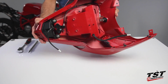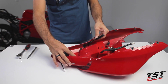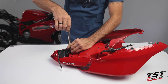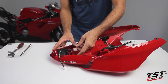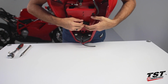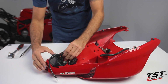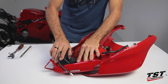It will now be necessary to remove the taillight from the tail section. Working from the bottom, first remove the seat lock. Now unscrew the taillight from the fairing. You will need to be very careful in the removal of the taillight. Manipulate the taillight out of the fairing while gently flexing the fairing to release the taillight. Make sure the taillight clears the seat lock locking tab.